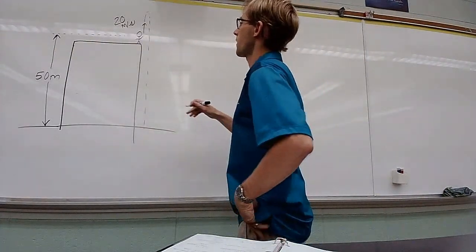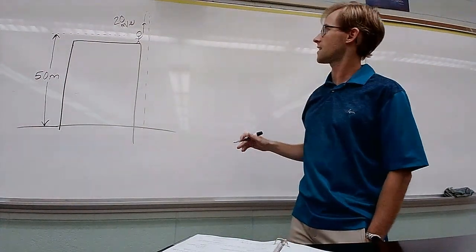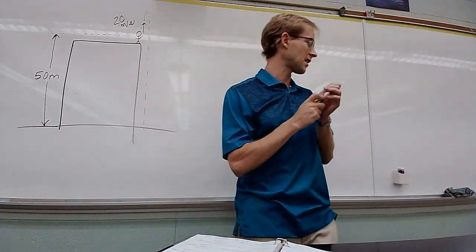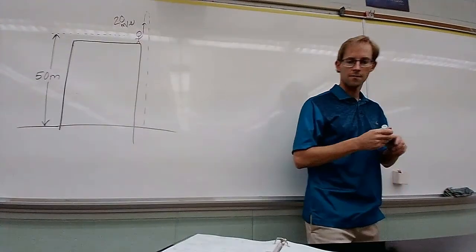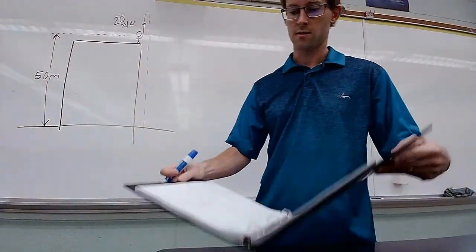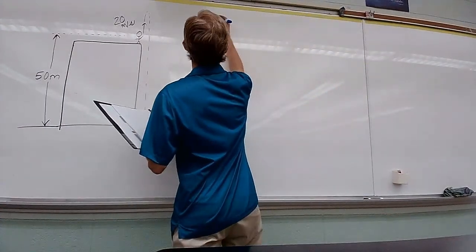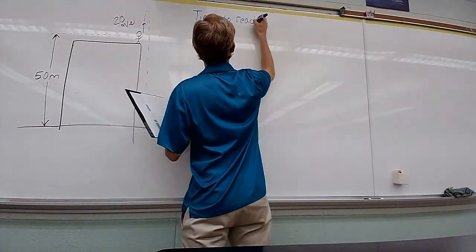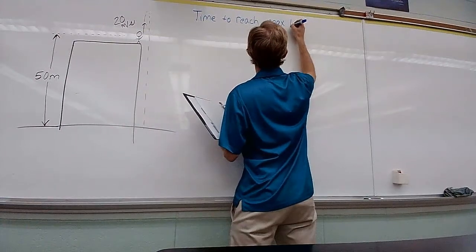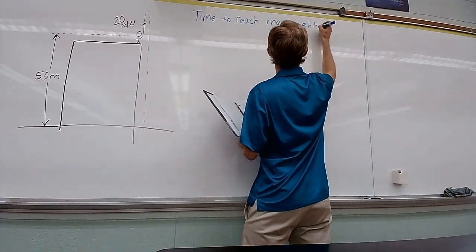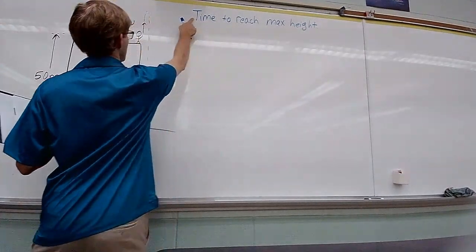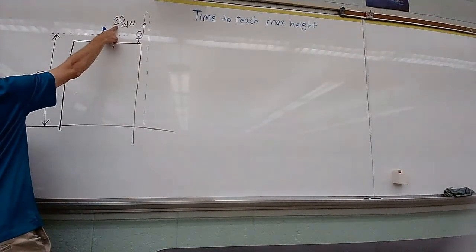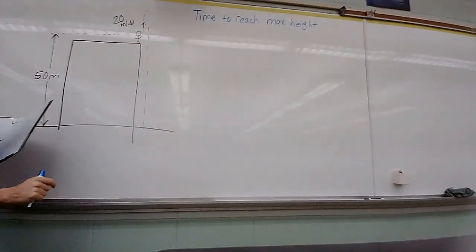No, it was downstairs. Okay, so here's our setup. This guy is throwing something up, and it's coming straight down. I want you to solve a lot of things for me, but here's where I'd like you to start. Tell me the time to reach maximum height. So solve for the amount of time it takes for this ball to reach maximum height. The person's throwing it straight up at 20 meters per second. How long does it take to reach the apex of its trajectory?